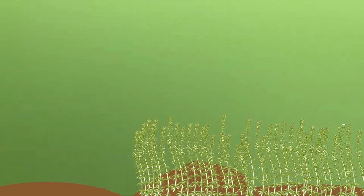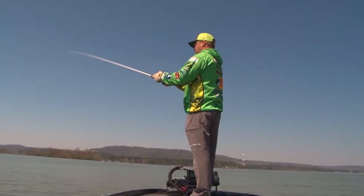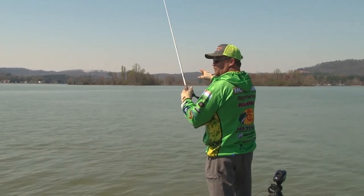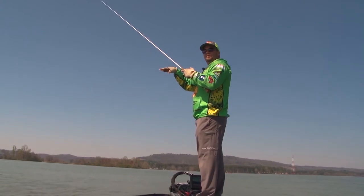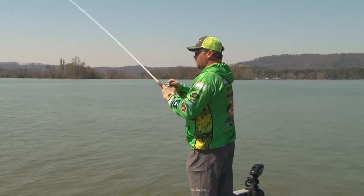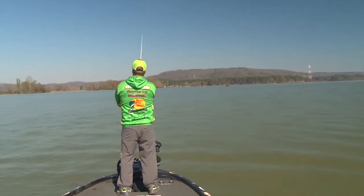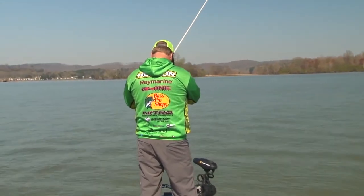And then you just get to where you get a feel for ticking the top of that grass and your pace. You know, how quick you should be coming, how long you let it fall, and your pump. We're sitting out here in 9, but we're throwing up into 4 or 5. And between us, at 9, and the 4 and 5 is eelgrass, hydrilla, milfoil, everything that's growing in 6-7 foot of water, but it's coming up to about 4 foot of water. So you've got that window from about 4 foot to the surface that you're staying in and coming through the tops of that grass. And it's just a lights out presentation. And a lipless crankbait is just the absolute best thing to fish it with.